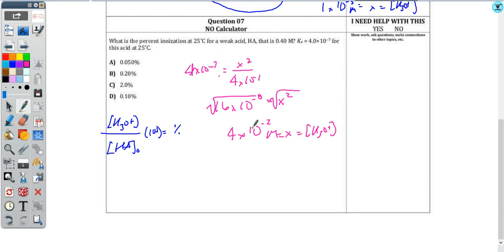So that vastly sped things along, right? So get comfortable with that. Again, if you're not comfortable yet, take the time, use your ice table, save this as a question till the end. But this is not the end, right? We need to then take this information and plug it back into this equation. So this is my hydronium ion concentration, 4 times 10 to the minus 2. My initial concentration of acid is 4 times 10 to the minus 1. Nope, I don't know how to do math. That is a minus 4.